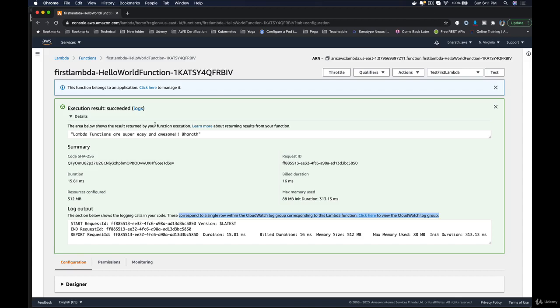So far, we have tested our Lambda function by deploying it to the actual Lambda environment on AWS Cloud. In this lecture, you will learn how easy it is to test the Lambda on our local machine by running it inside a Docker container that will simulate the Lambda service of AWS Cloud. For that, you should already have Docker installed.